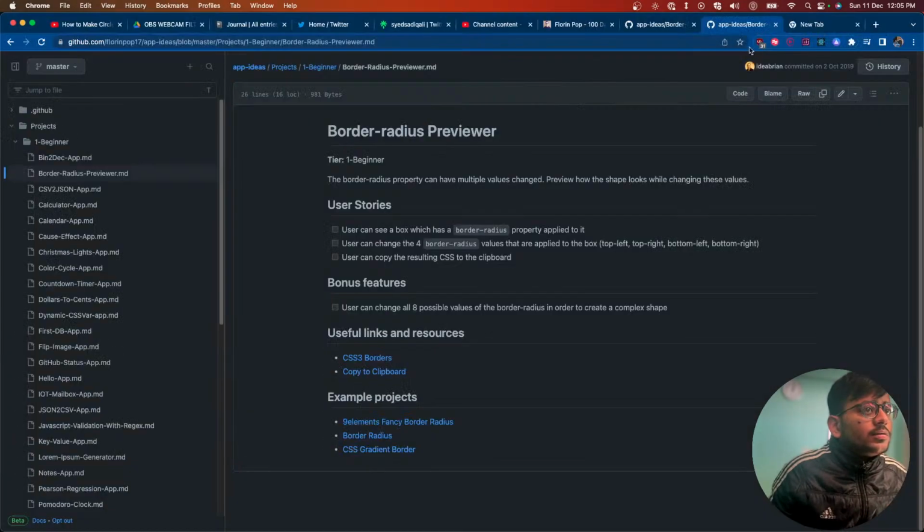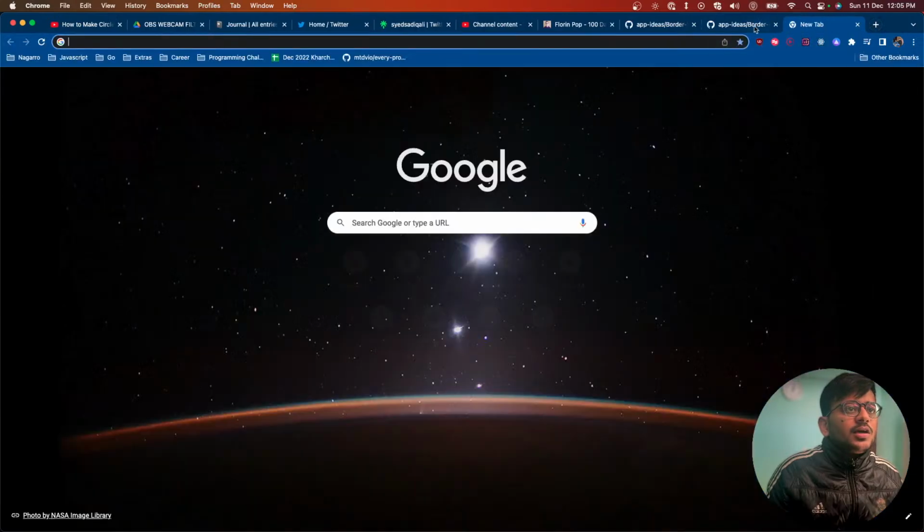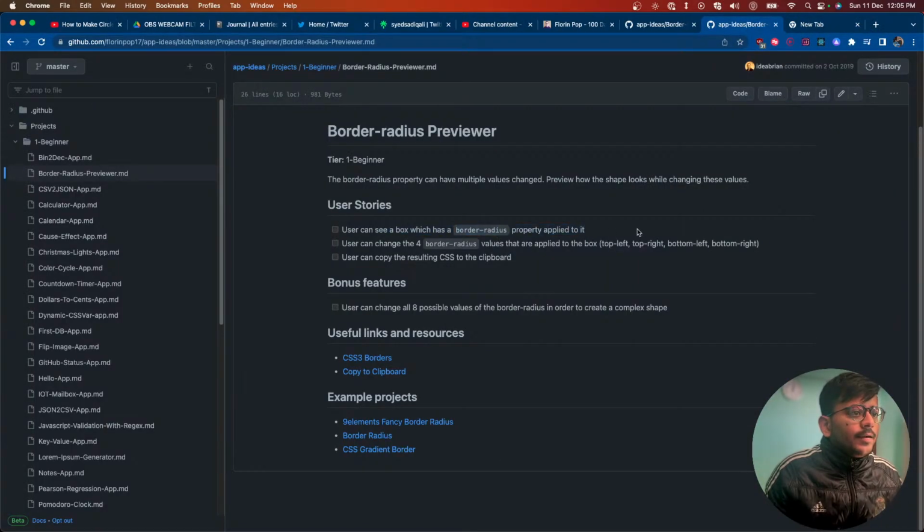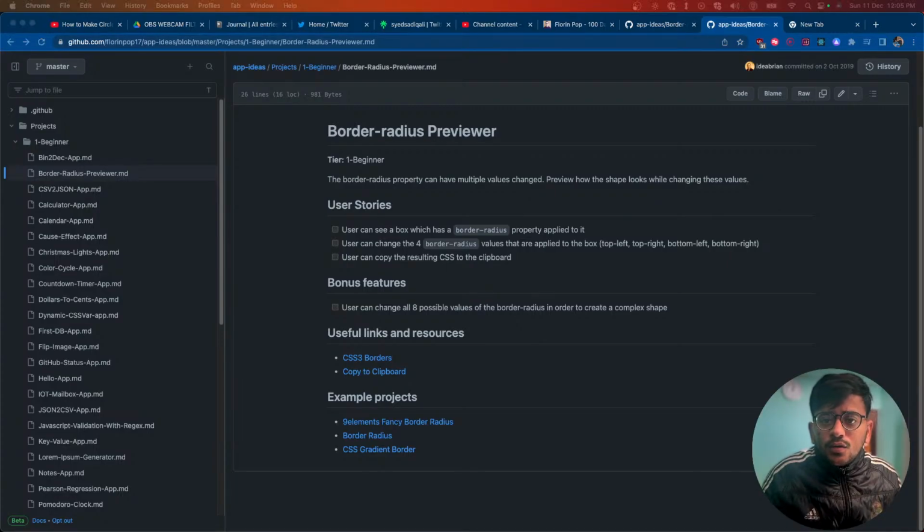Let's go here. So this would be a project in JavaScript. I would be making this in React. Now let's see how the screen looks.